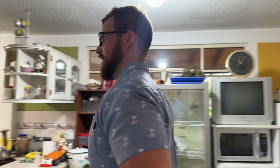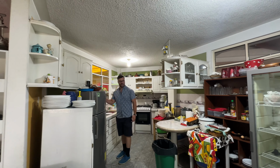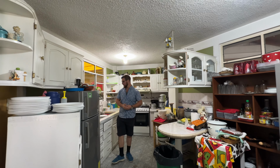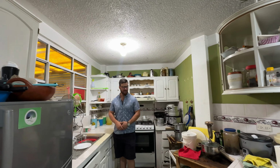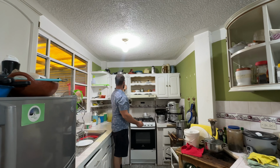So right here, as I'm entering the kitchen area, you see we have the kitchen here. Let's go take a quick look. Of course, as I mentioned, the property comes furnished, so the appliances, the tables, the chairs, all of that comes with the property. And then yeah, you have a nice little kitchen with good amount of space where you can prepare meals. They prepare meals for 100 to 200 people sometimes when they have weddings here. So we have the sink here, we have some cupboards. That's the kitchen.